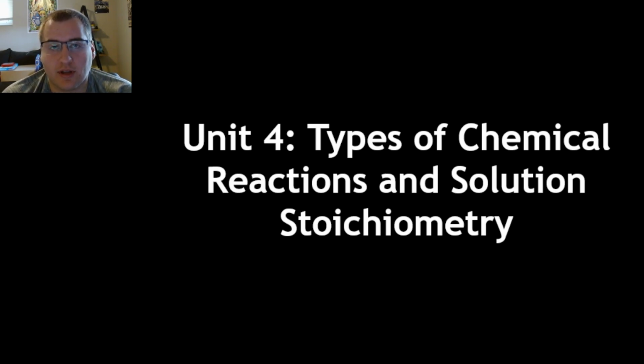So solution stoichiometry: the word stoichiometry just means when you have a chemical reaction, changing between the quantities in that reaction. How much product, how much reactant, changing between those values. And the word solution just means you're going to be looking at solutions today. Things that are dissolved in water or other solvents, but really just water. How do you do the math between ions, between acids and bases and other aqueous solutions?